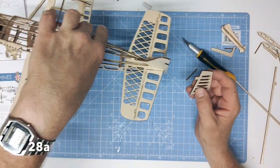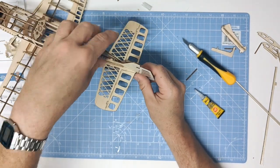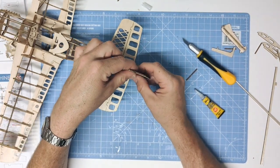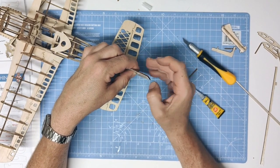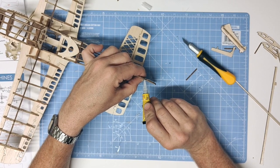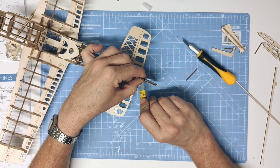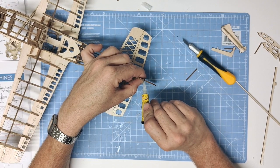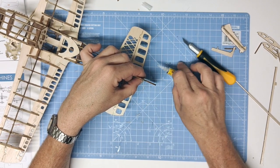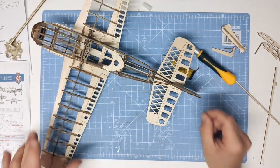Now the rudder upright section is fitted like so. Part 28A simply fits into the tab here and can be angled as you like. And again, paper hinge or glue directly into place. You can also use a threaded hinge or a very small plastic hinge, and then fit that very simply into place.